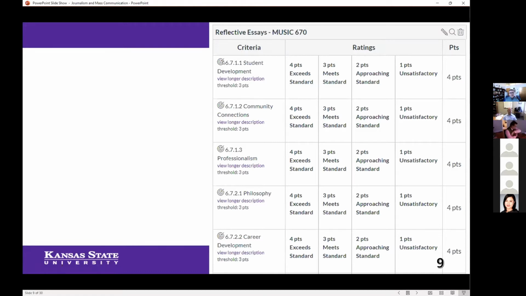If an outcome is on the program level, where the score for that rubric line goes back to the program, it will have this little target. That means it's an outcome from the program level.